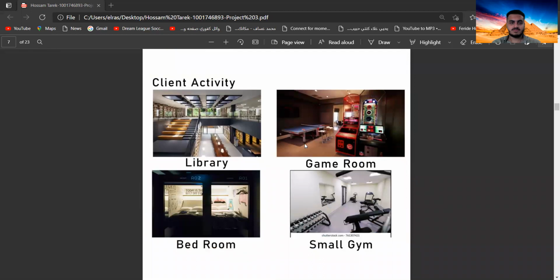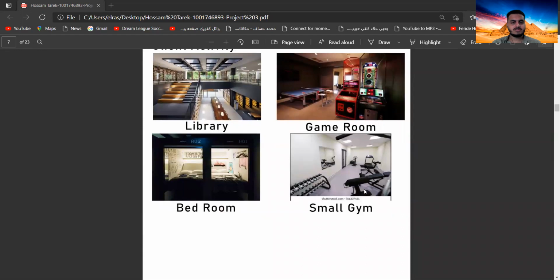This is the quality of my spaces. This is the library. As I said, my library is at the first floor, the staircase like this, and the sitting area. This is the game room, small gym, and the bedroom. The bedroom actually is capsule bedrooms, but it's a little bit bigger than the actual size.